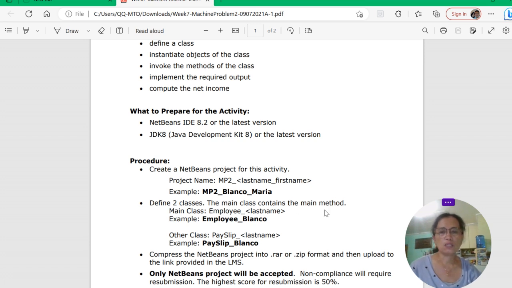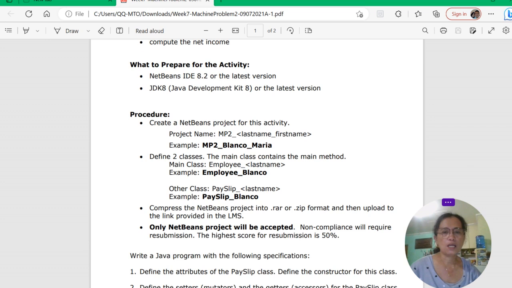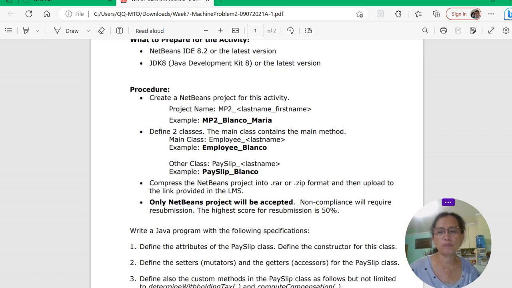The main contains the main method, the Employee Handogan, and the other class is the PaySlip Handogan.